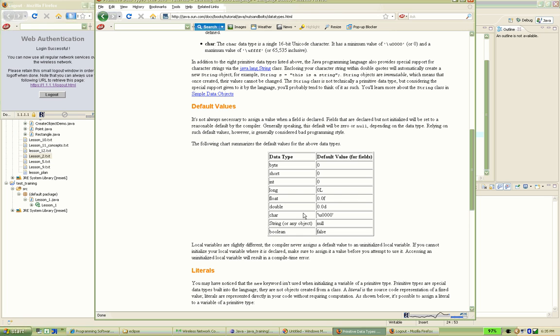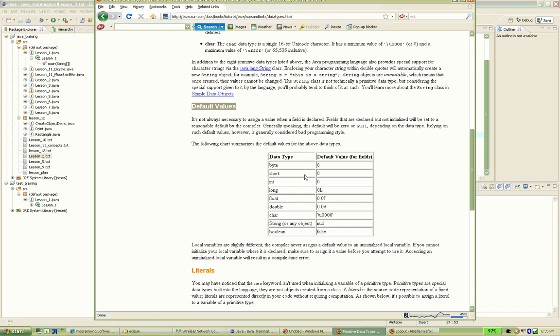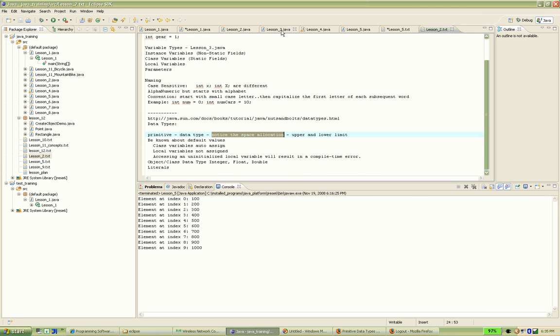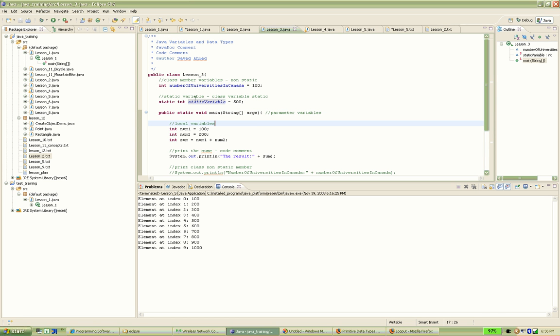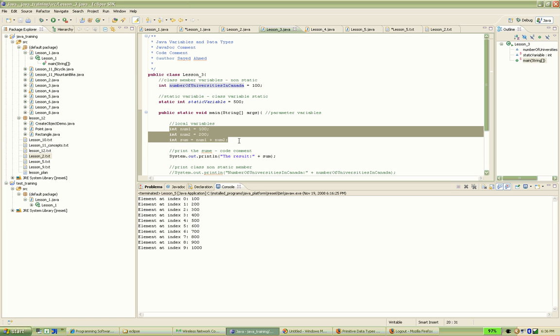But another thing is that for class variables, there are some default values. If you don't initialize them, they will automatically get these values. This applies only to class variables like this, but for local variables they don't apply.